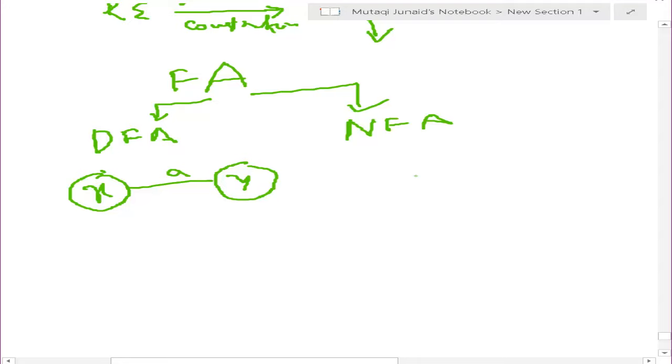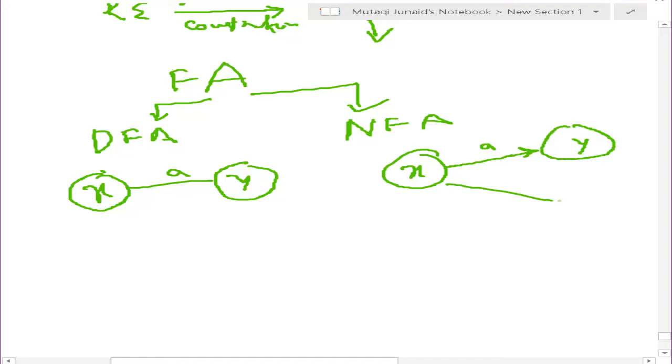But in case of NFA, if you are on a state X and you take input A, it is not necessary that you will land into this state Y. You may go into the state Z as well on taking the input A, or say W as well. So you can have multiple states; on an input A you have many choices.